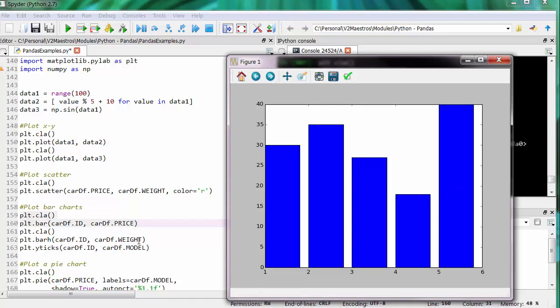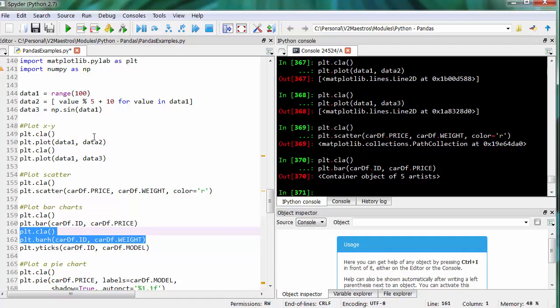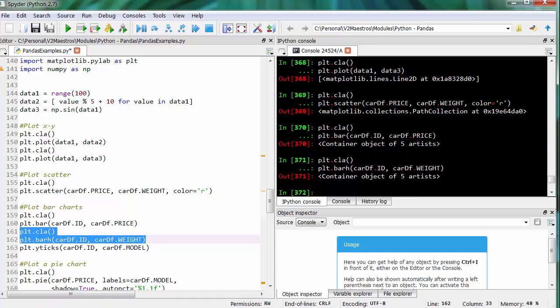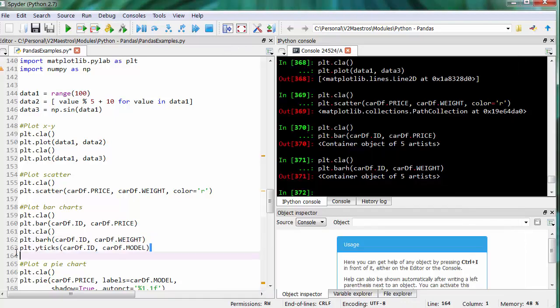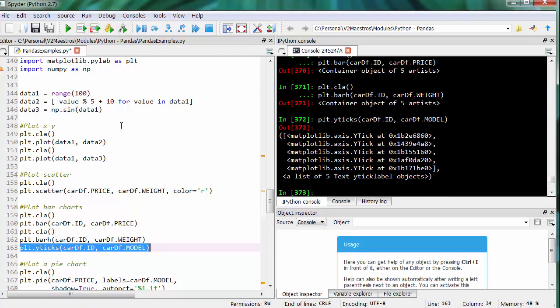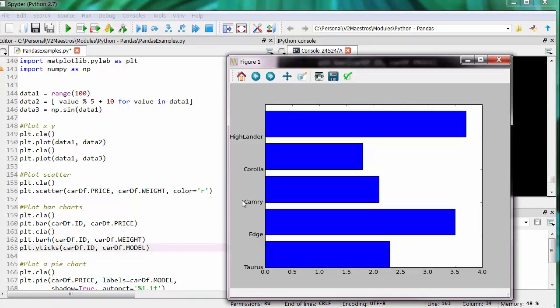And then I'm going to be doing a horizontal plot also. You can also do the plot to be horizontal, in which case the plot is going to look like this, as a horizontal plot, by using barh. And you can use text, because for every y-axis I can put some text in there to say what that particular bar corresponds to. I'm going to be putting the model name there, and now you see that the model name shows up actually as the Y labeling also. So you can also add more annotation to your plot by putting in the Y label, which is the car's name.